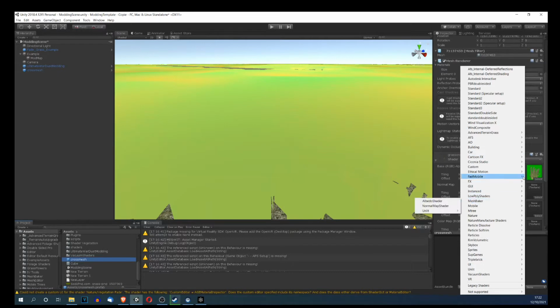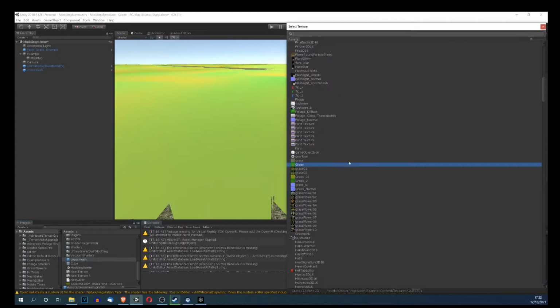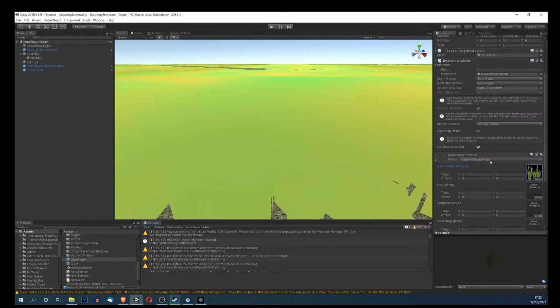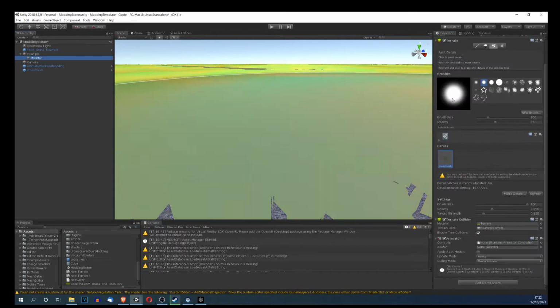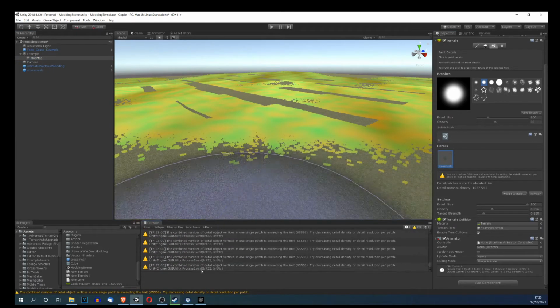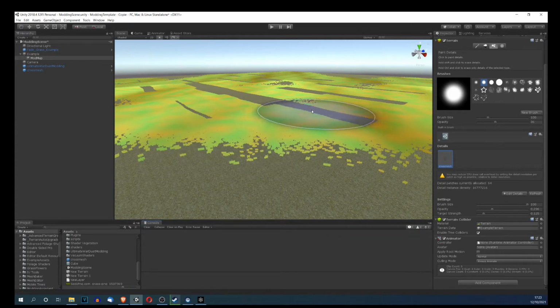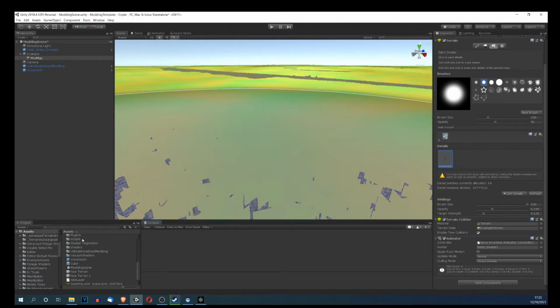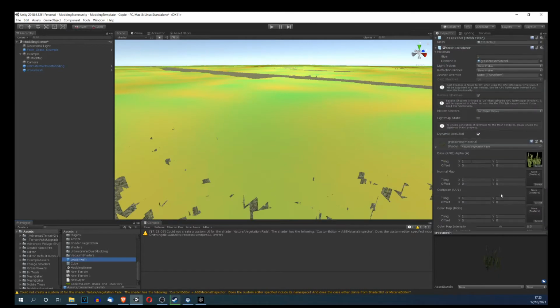Actually, maybe I will change the texture first. Let's say this one. Let's see if it's gonna fix it. Refresh. Do I have anything here? I have some errors.